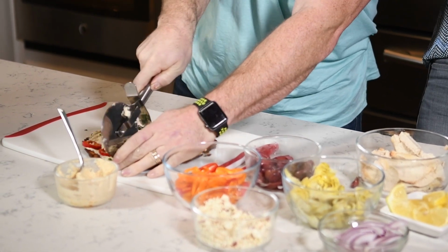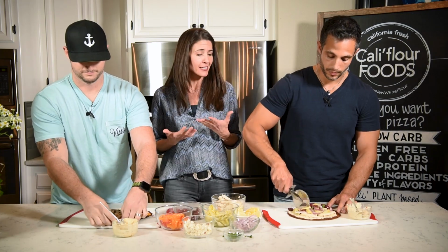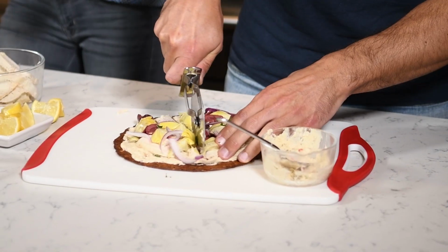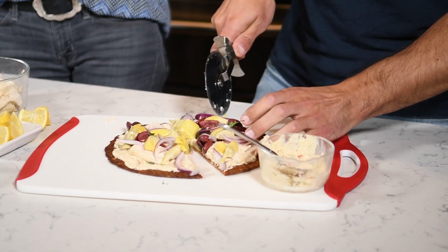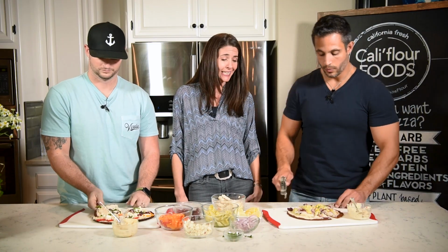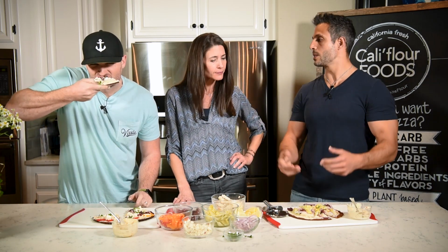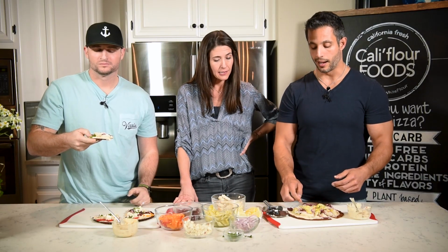And again, our crusts are made with fresh cauliflower, mozzarella cheese, eggs, and seasoning. 180 calories for the entire round. So you're saving on calories. You can load it up. It's also gluten-free. We have a lot of people who compete in physique competitions. They need to get lean. One of the best things you can do to get lean quickly is to reduce carbohydrate intake. Pizza's got a lot of carbohydrates. Very tasty, but not as much with the cauliflower, so it's a much lower calorie option.